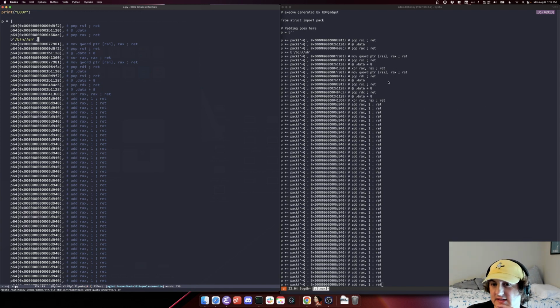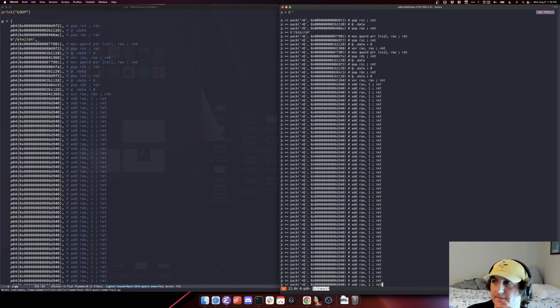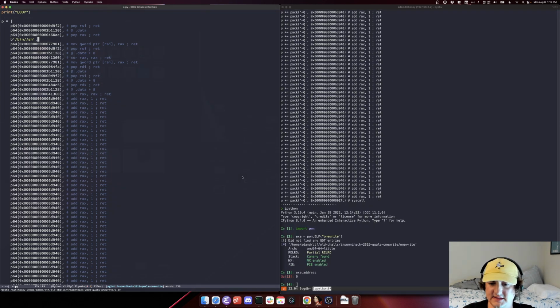Or I actually think this is a better, I think it's doing data plus 8. Yeah, it's going to do an execve bin sh, and then I don't think it's going to do 0 0. I think it passes some of the pointers correctly, but we can test that when we do it.